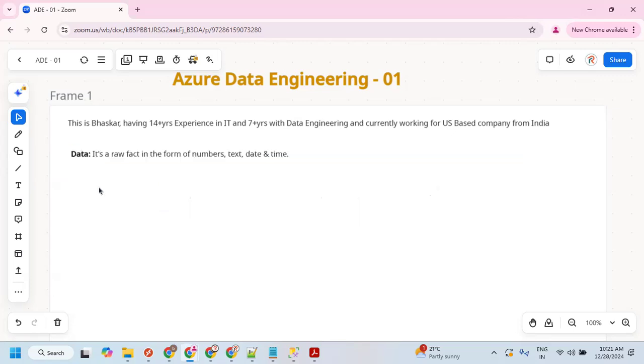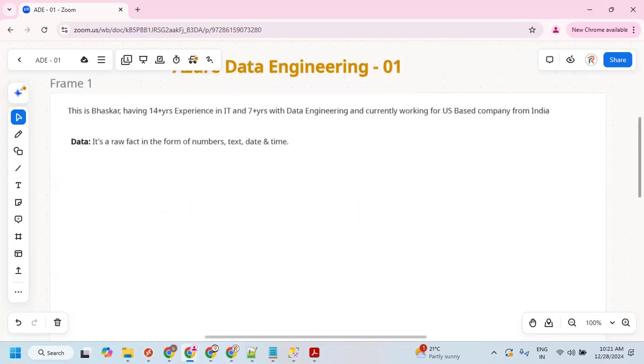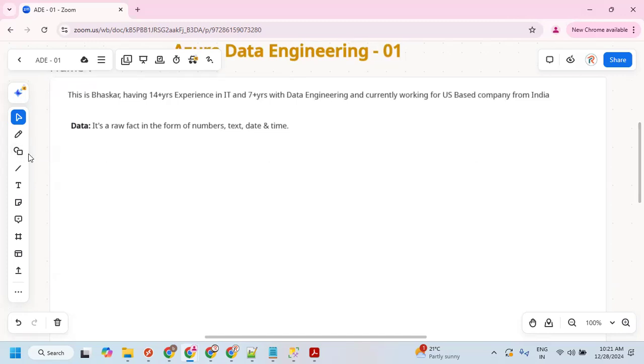How are we going to have this? If you take any business in the market, we need to have some applications, right? If you take Flipkart, you're going to order some product. Even if you take Amazon, you're going to do the same. You're going to order the product. Or if you take a banking application, you're going to make a transaction, right? When you make a transaction, you specify your target account and how much amount you want to transfer, then you submit the transaction.